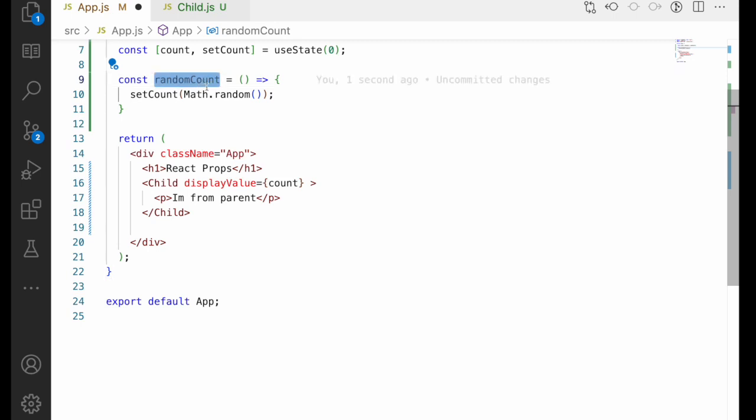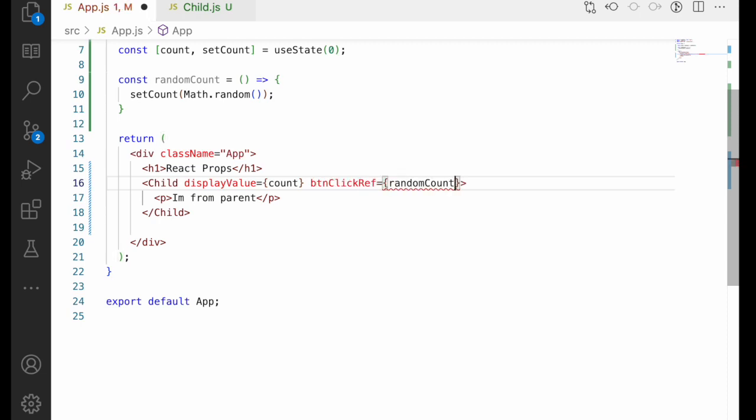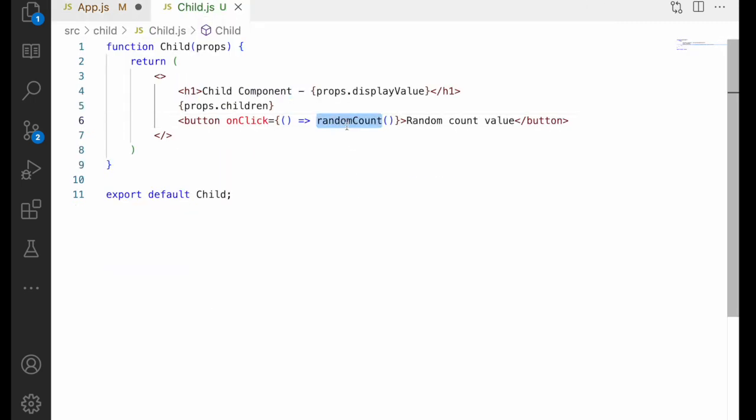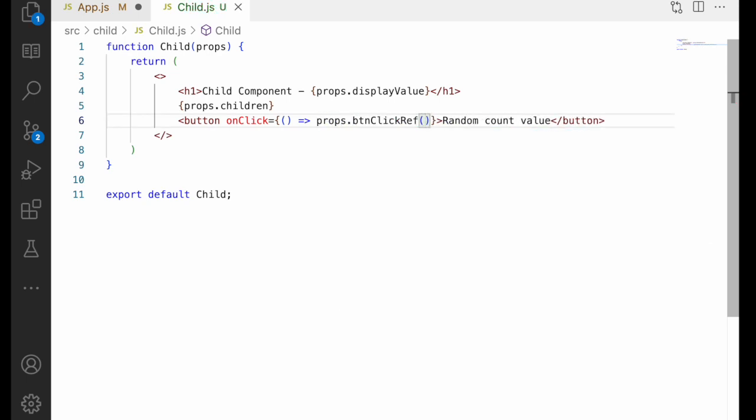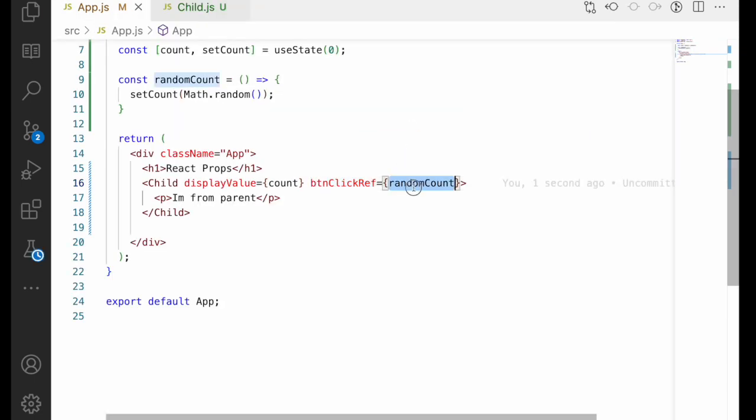So now I'm passing this reference as btnClickRef is equal to, I can pass this reference. So now what happens is whenever I click on the particular button, instead of calling random count, I'll try to call props.btnClickRef. So when I call this btnClickRef, it immediately calls this random count and it updates the count value, and the count value will again be sent to your child component and it updates the child component. This is the cycle how it goes.